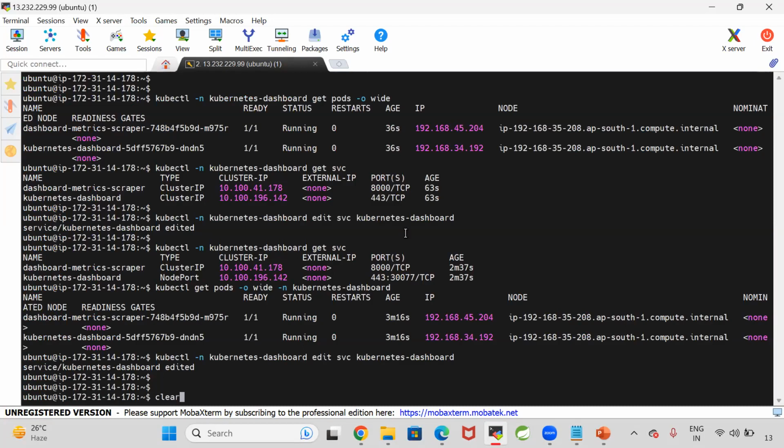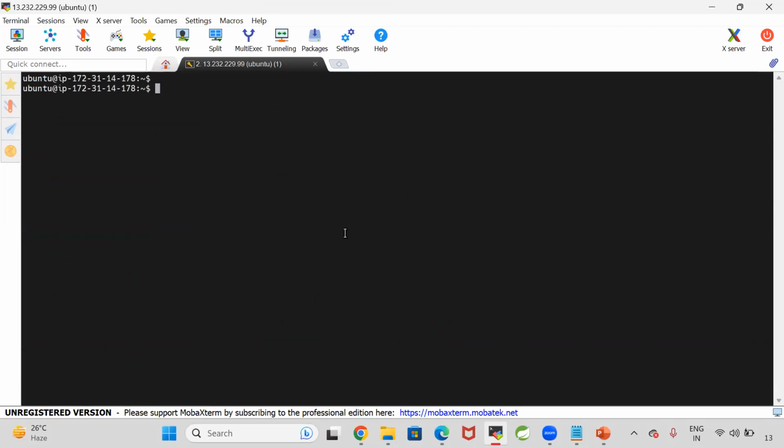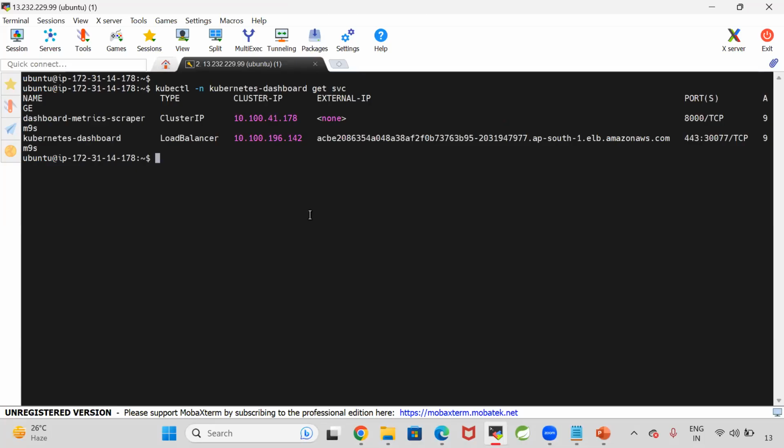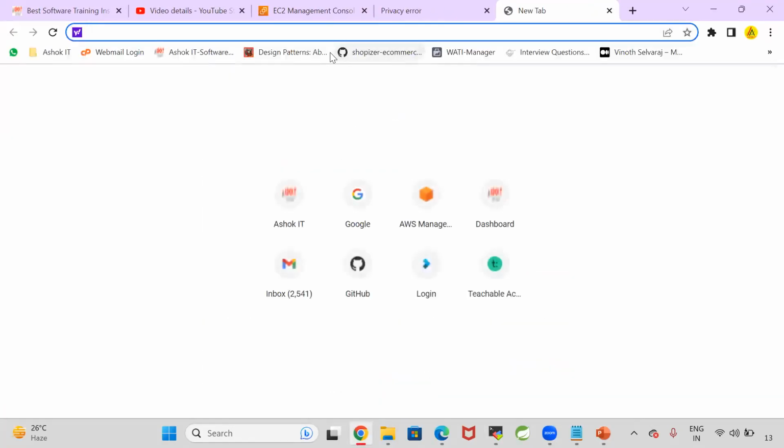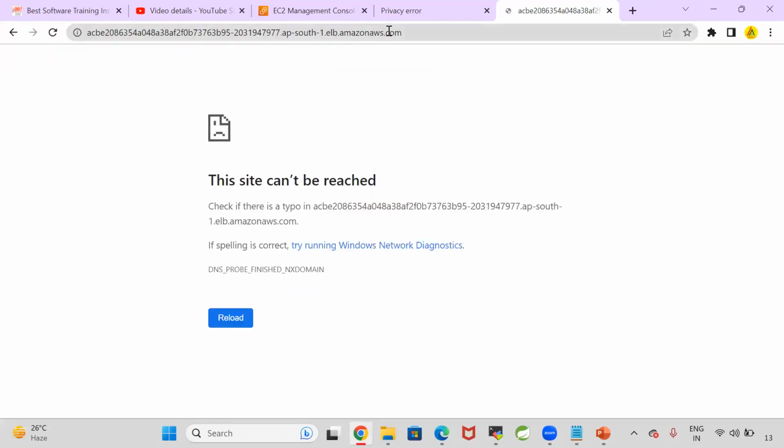Once it is changed, let me get that service information. I have created that Kubernetes dashboard service as a load balancer. Let me verify whether it will work with the load balancer or not. This is our load balancer URL. By using this load balancer URL, I will try to access my web dashboard. Still, I think the load balancer is getting created.